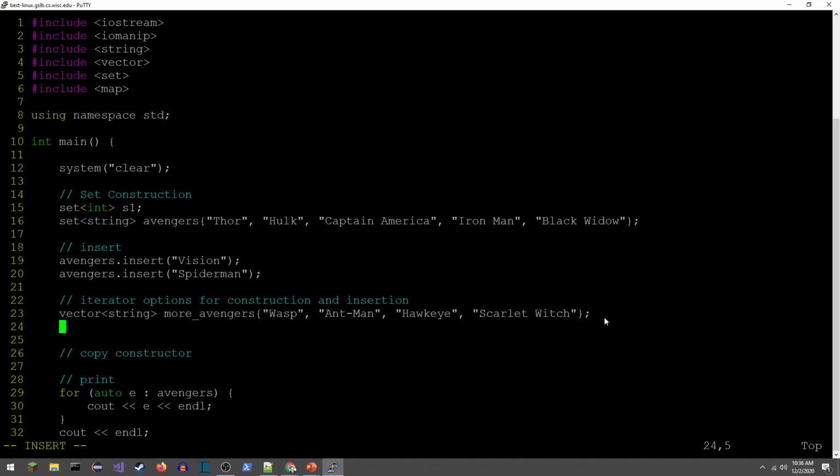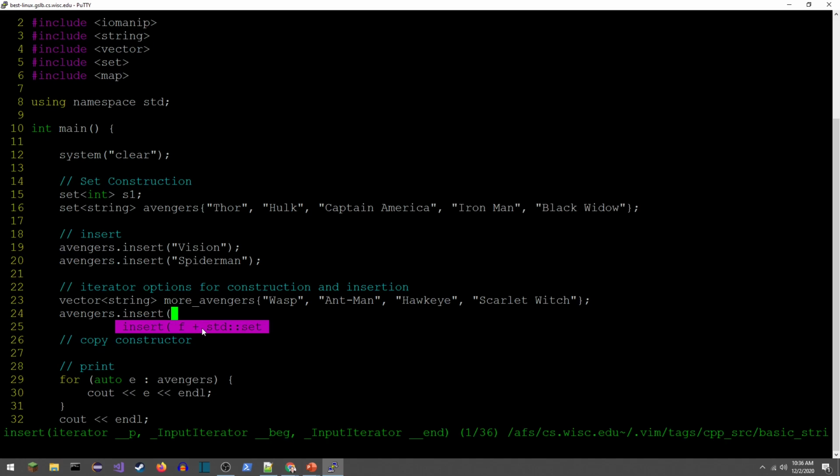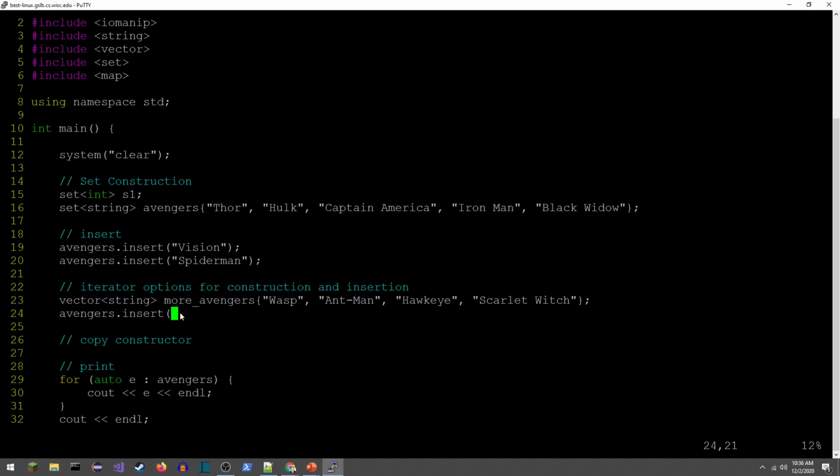I'm going to go ahead and insert these Avengers into this list using the iterator version. So that's going to be Avengers insert. Insert actually has a number of different modes. Here I'm just inserting a single entry of the right type with the value insertion method. This is the iterator insertion method, and I need to give it any of the containers that can be accessed with an iterator.